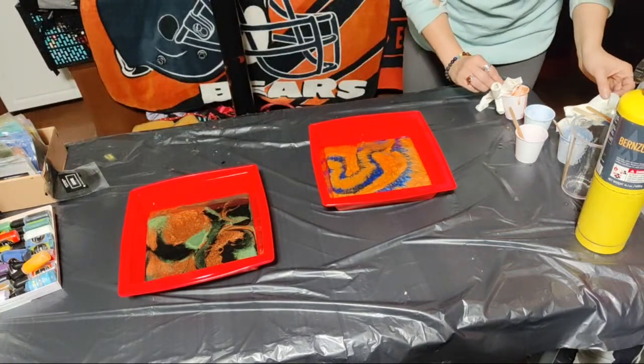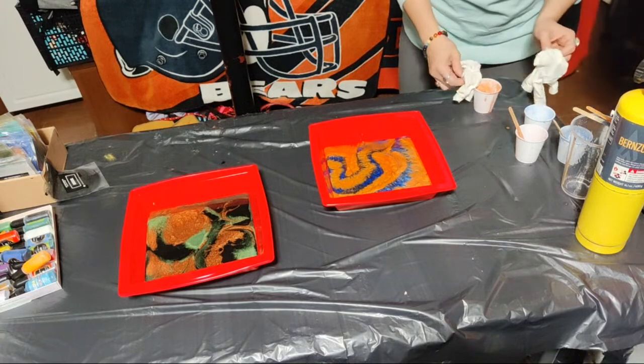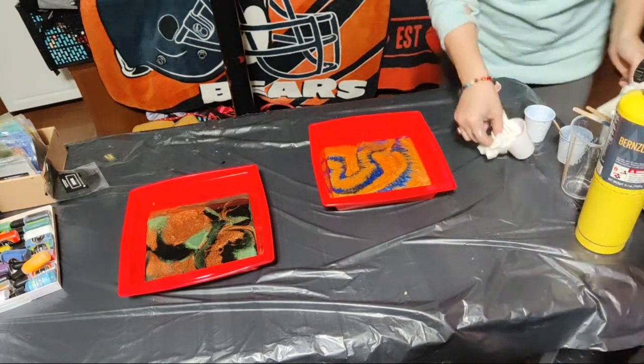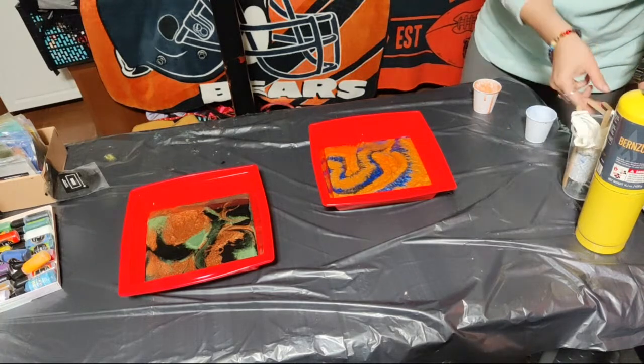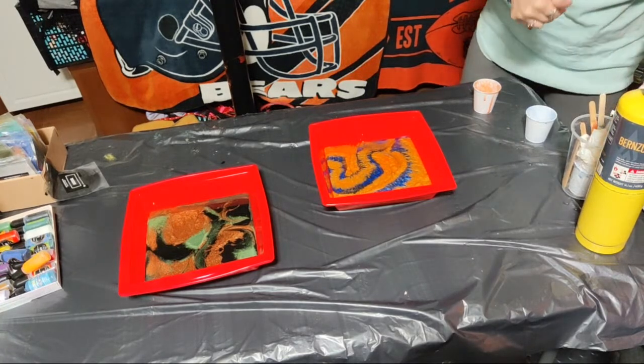Take a scrap chunk and shoot it to see how it takes fork hits. Yes, that is a very good idea. I do have quite a few scrap chunks of this stuff.